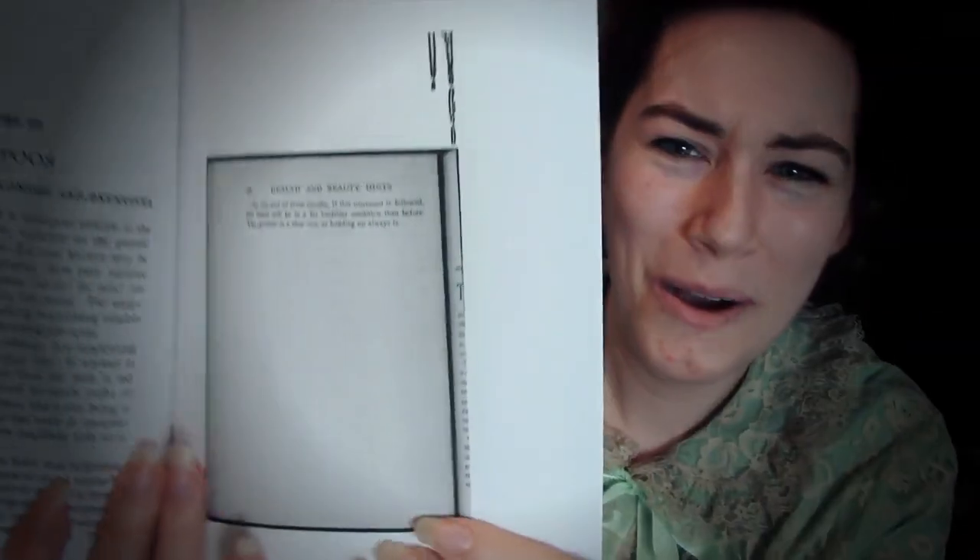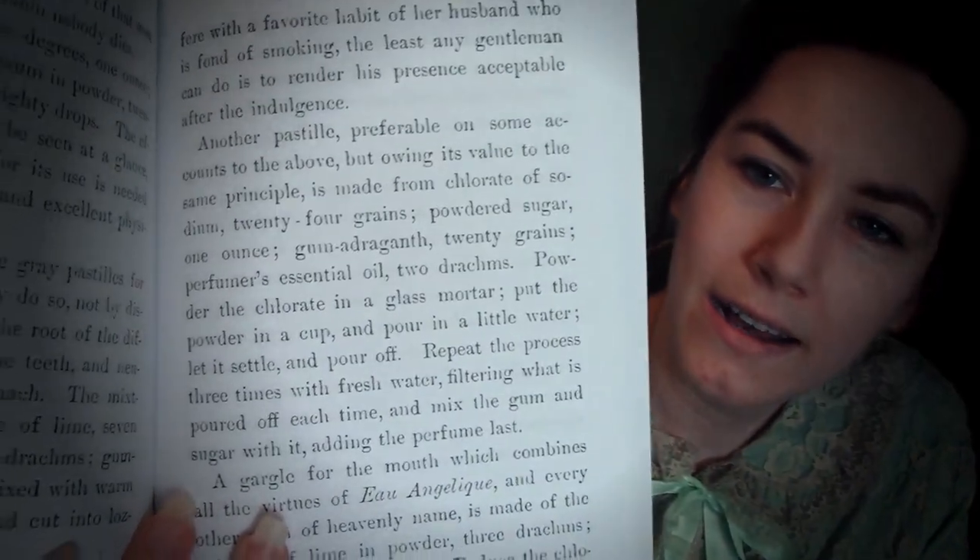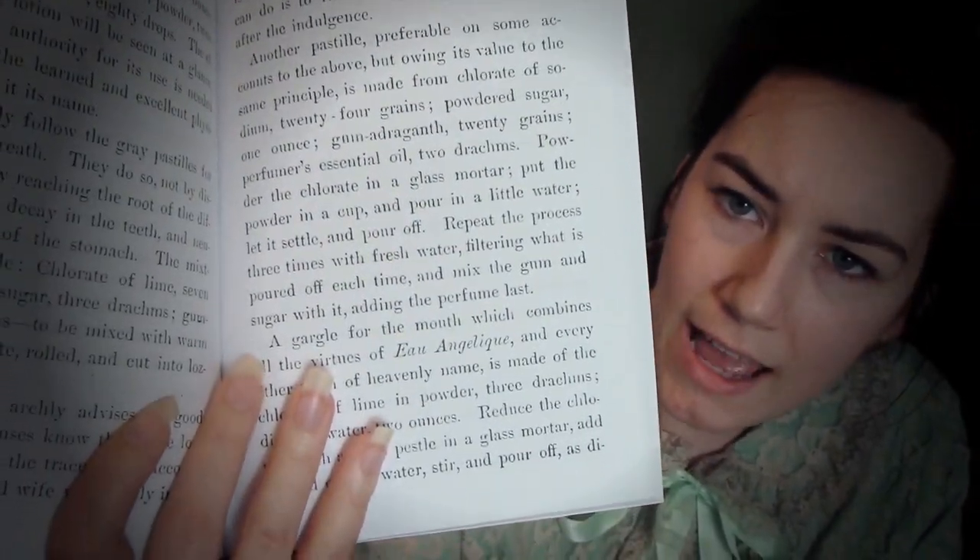These are reprints of historical beauty books. I have two brands here: Scholar Select and Forgotten Books. I've had a chance to look through both, and if you're interested in buying such a thing, I would recommend Forgotten Books — the print quality is a lot higher. With the Scholar Select books, you get a lot of pages where you can see the scan line along the corner, and it's just a picture of the scanning; they haven't done any work to it. But if you look at the Forgotten Books, it fits the page a lot better and none of those ugly scan lines — they've actually put work into putting them in an interesting book form. So I would recommend Forgotten Books over Scholar Select, and it's actually the cheaper of the two as well.